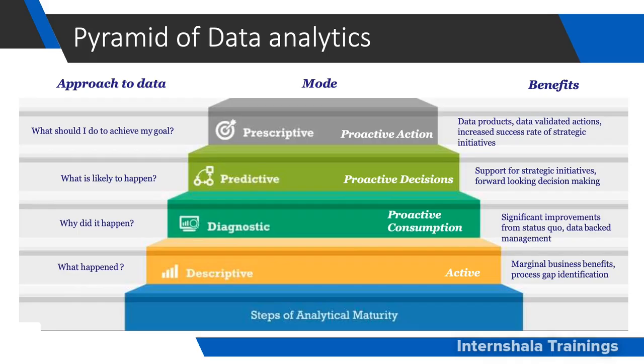Business analytics is a scientific process of transforming data into insights for making better decisions. There are 4 steps of analytical maturity. The first one and the bottom one is descriptive analytics. The second is diagnostic analytics. The third one is predictive analytics. And the top or the fourth one is prescriptive analytics.